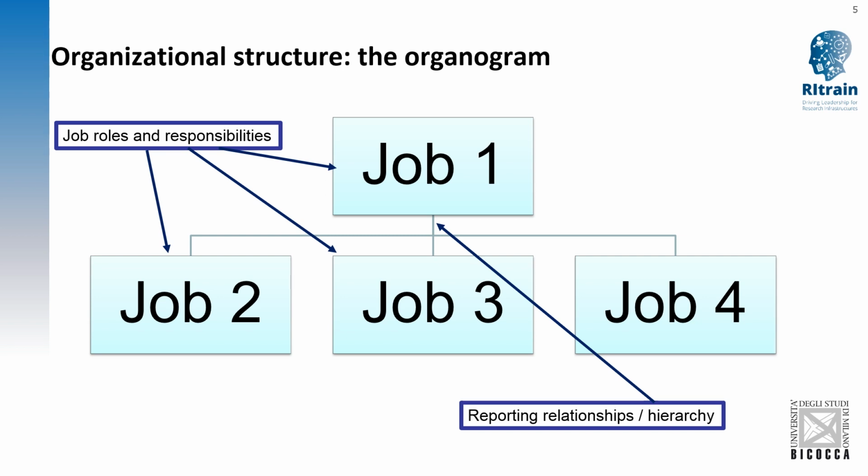The rectangle represents job roles and responsibilities. They may include employees' names, employees' departments, job titles, job positions. There are also lines or arrows linking them to other employees and departments, thus representing their relationship. The arrows can convey two opposite meanings. If the arrows go from top to bottom, usually they represent who is responsible for whom, while from the bottom up they represent who should report to whom.